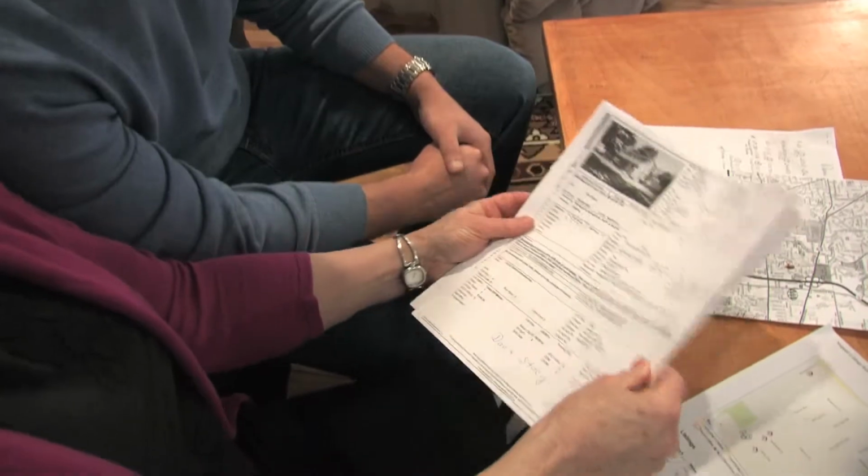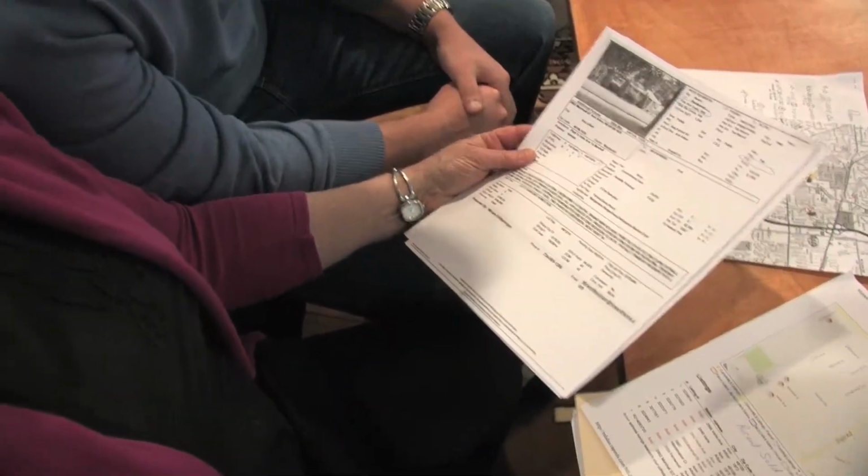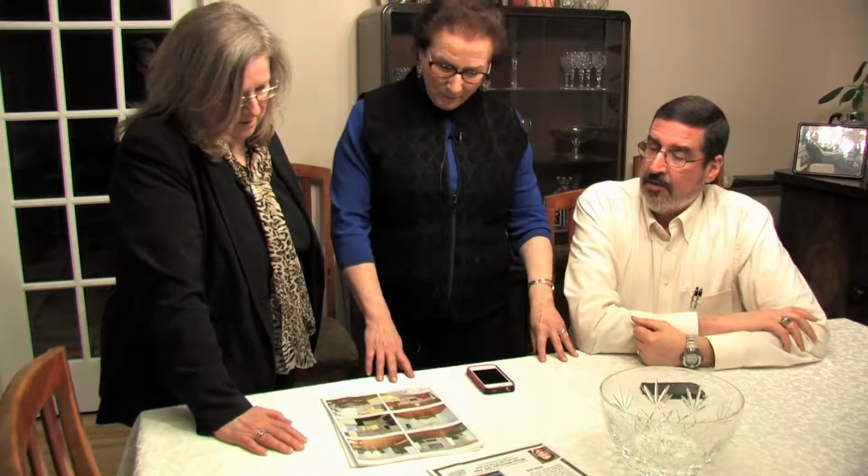Once we have a house that you want to make an offer on, I'm going to show you all the homes that have sold in that area recently. So you'll be able to make a good offer that's realistic and that hopefully will get you this home. If you want to make a low offer, you need to understand that maybe you might not get the house if it's a competitive market. If it's not a competitive market, that's just fine.